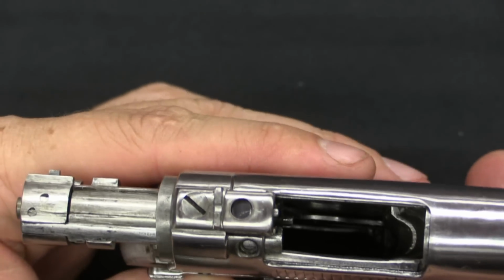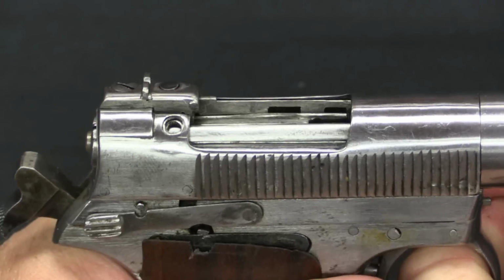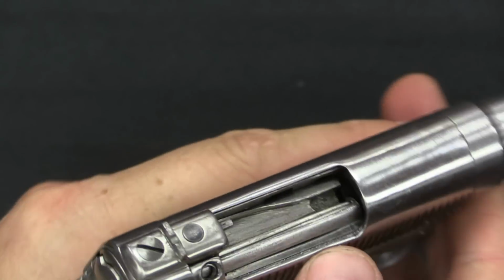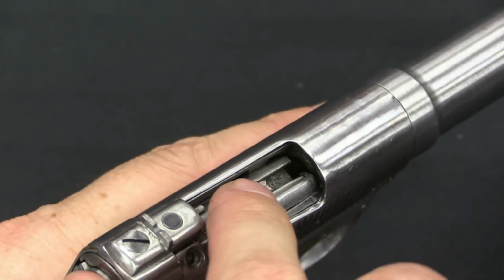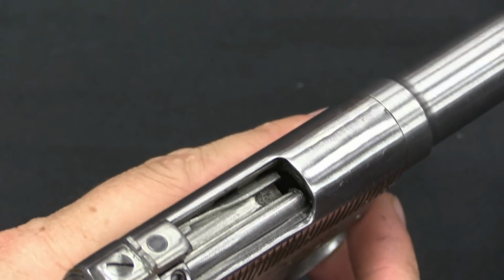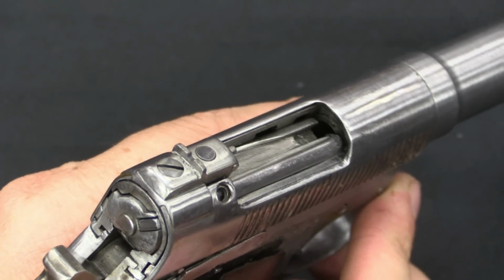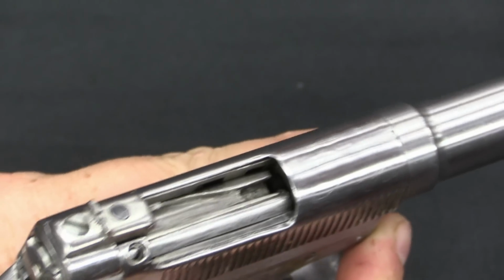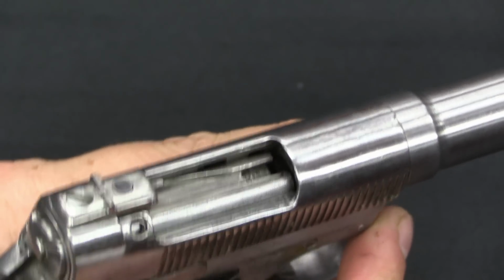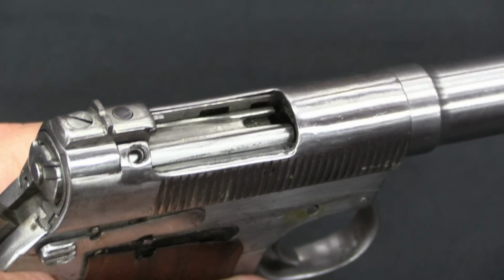Now, that of course isn't working right now, so I can't prove it, but I'm pretty sure that's the idea. We can also see it appears to be missing a part right up here. It's hard for me to tell if that's something that is actually necessary in its current configuration, or if that was a previous experiment with the gun and is a part that's no longer necessary. I just don't have enough information about it to be able to determine that.